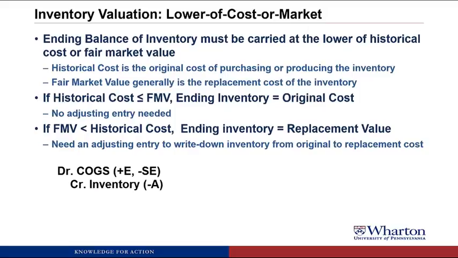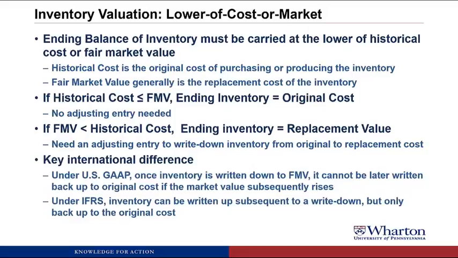One key international difference: under US GAAP, once inventory is written down from original cost to fair market value, it cannot be written back up if market value subsequently rises. In contrast, under IFRS, if inventory is written down, it can be written back up, but only as high as the original cost. That's one difference that hasn't yet been ironed out between US GAAP and IFRS. Now that we've seen how assumptions are needed to figure out cost of goods sold and ending inventory, we can turn our attention to the cost flow assumptions needed to figure out the cost of each individual good sold. Those assumptions will be the topic of the next video.